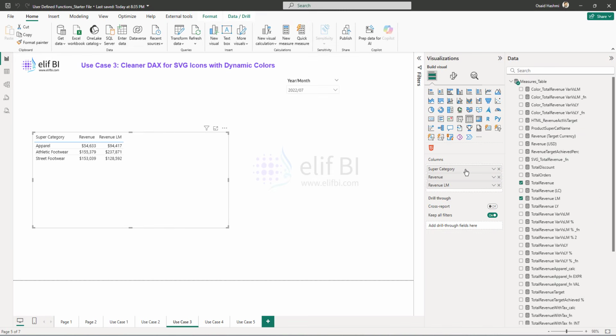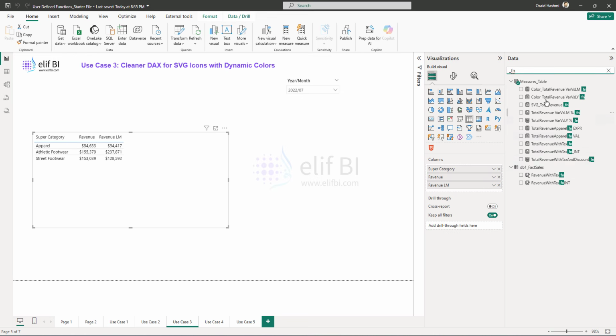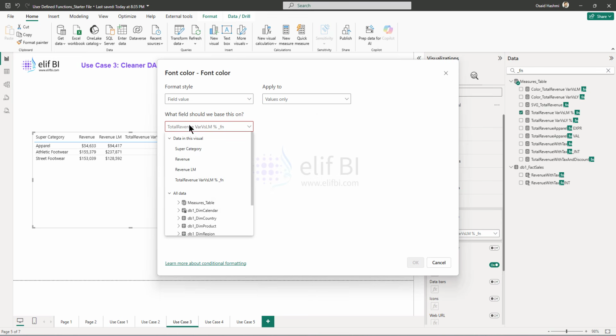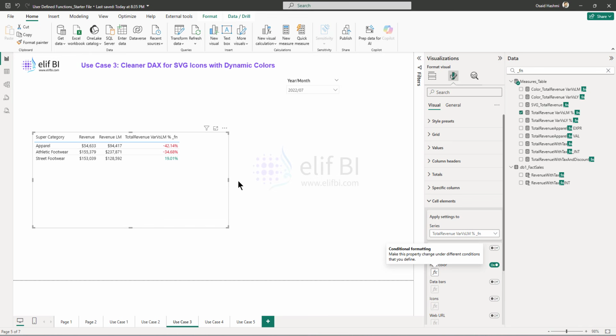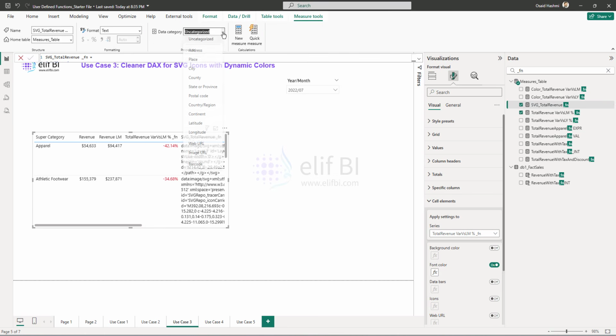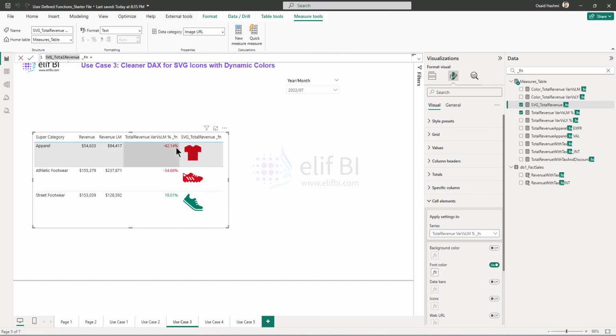What we can do here is we can bring in the variance first. So we can say underscore FN, and this is the one, right? Also, what we can do is we can bring in the color coding. So everything is very clear for the sake of demonstration. We take it here, color, this one, okay. Now we can see it, and now we are going to bring in the SVG icon. Of course, it has to be set as image URL, and there we have it, okay.